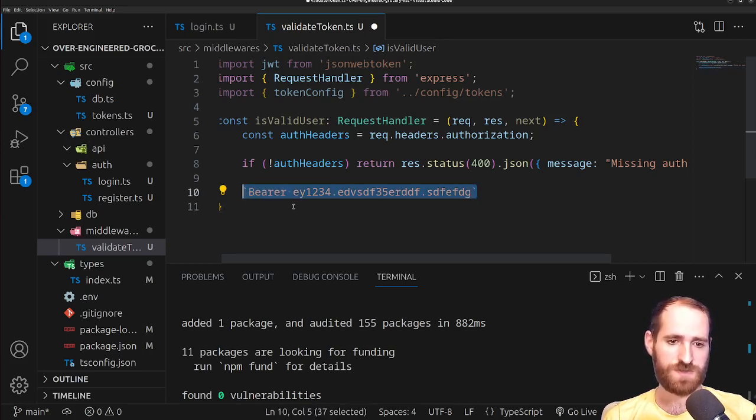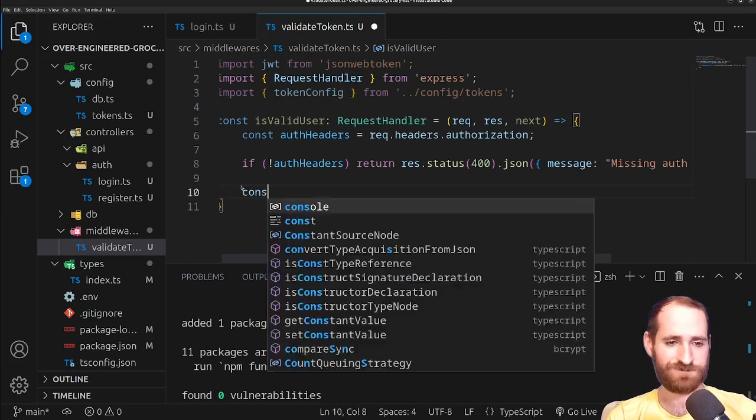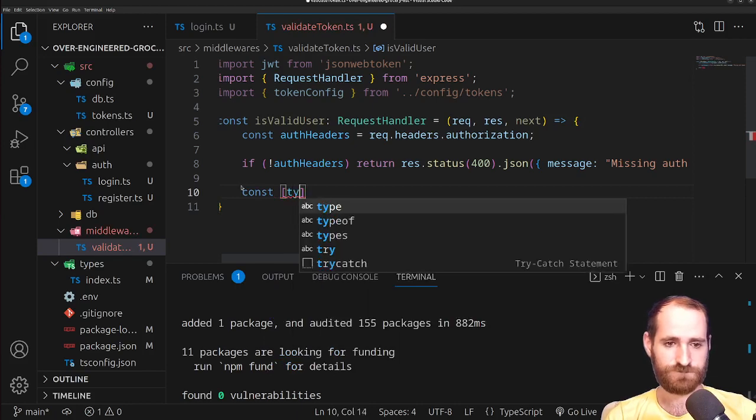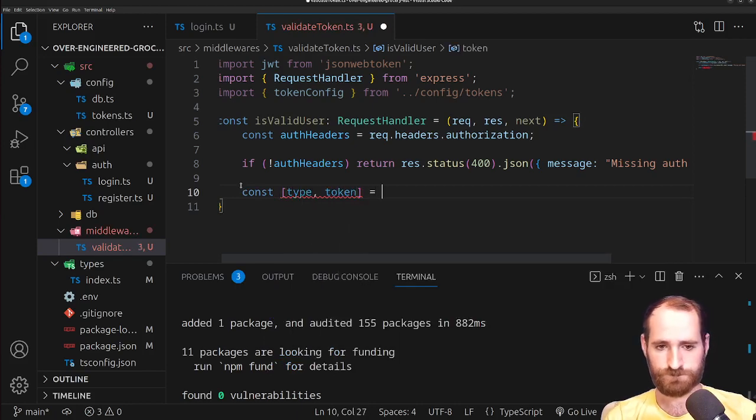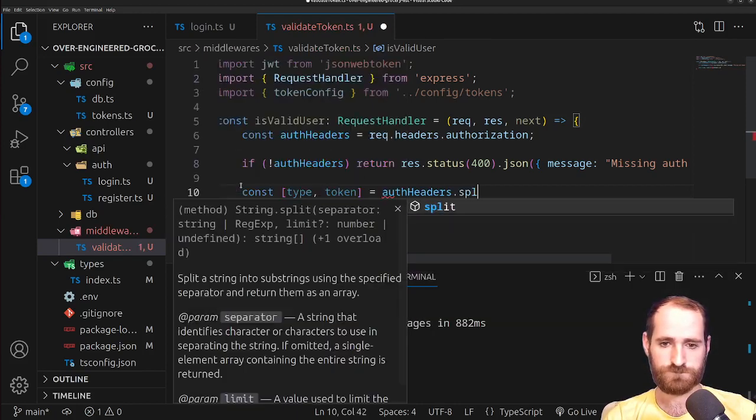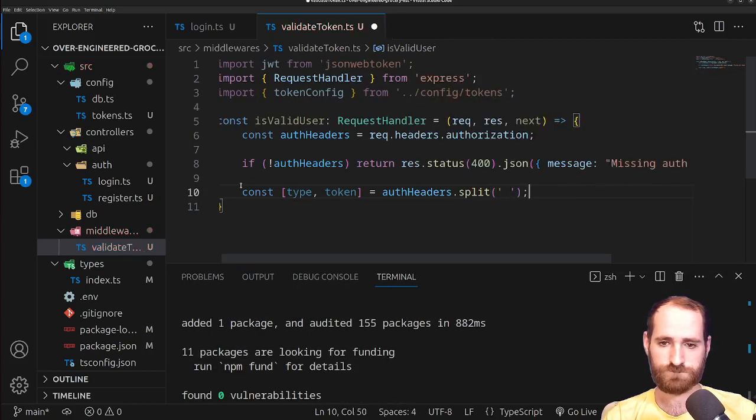So we'll split it up, and just because we're over-engineering it, we'll check and make sure it's a valid bearer token as well. So why not? We'll go ahead and array destructure type and token, and then we'll go ahead and validate those.